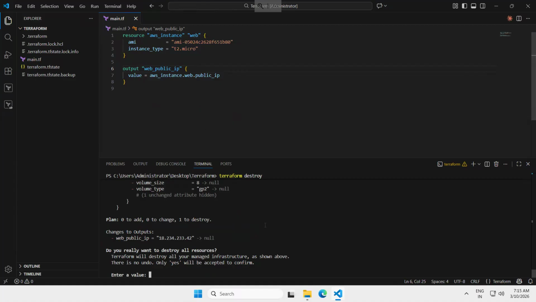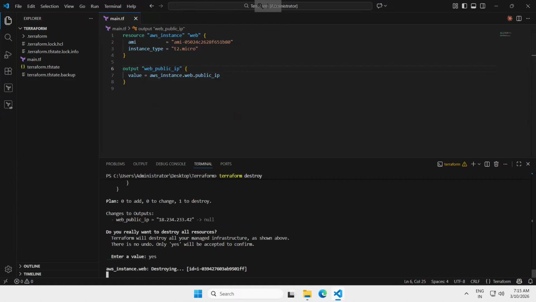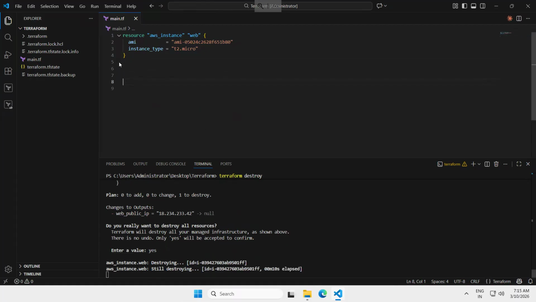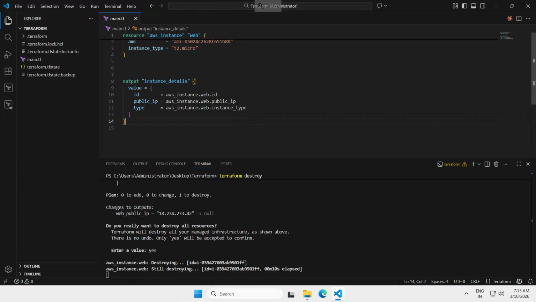Let's go to here. So let me remove this. I want public IP, instance type, and instance ID also. Then you can use it.